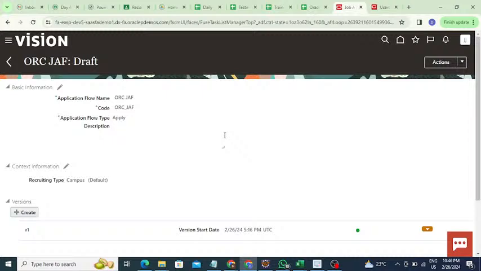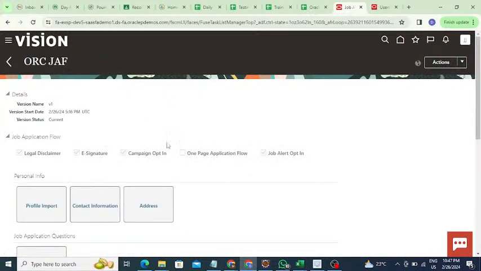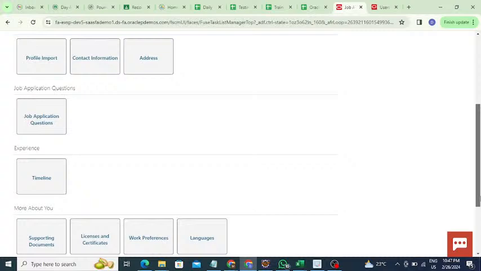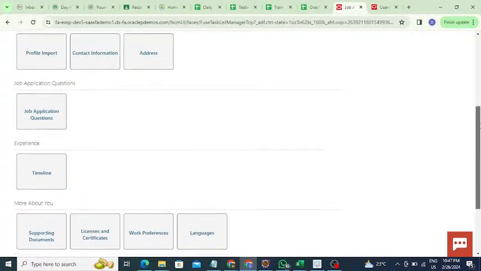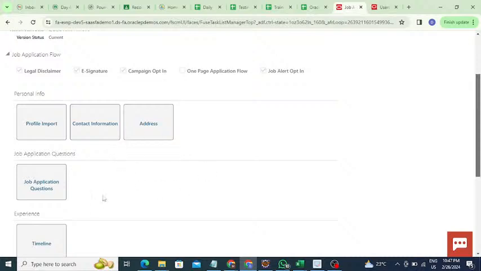Any question till here? No. Okay. So this version concept is basically for this: in this version we have added only a few blocks. In the later phase, the client may want some more blocks, like gathering some documents from a candidate, or they may want to remove some blocks.